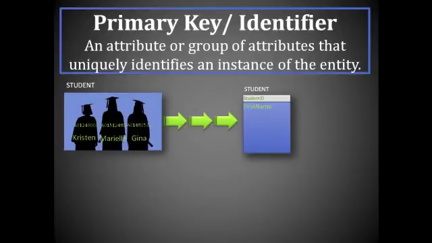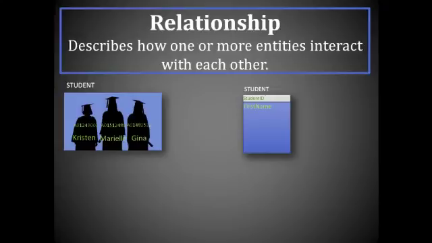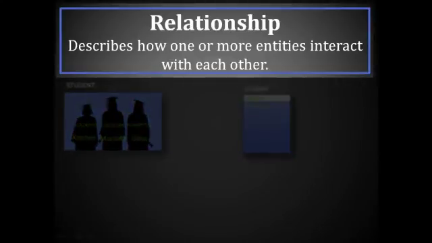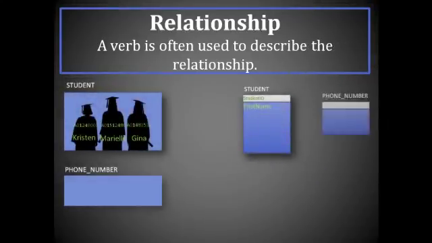Got it. All right, now that each of our students has their own unique student ID, we can start forming relationships. Relationships? Are they going to hold hands? Not that kind of relationship. A relationship describes how one or more entities interact with each other. Usually this is described with a verb. We're going to create a link between the entity student and the entity phone number, so that when we create the database, we can easily find the contact information for each student instead of filtering through rows of numbers.